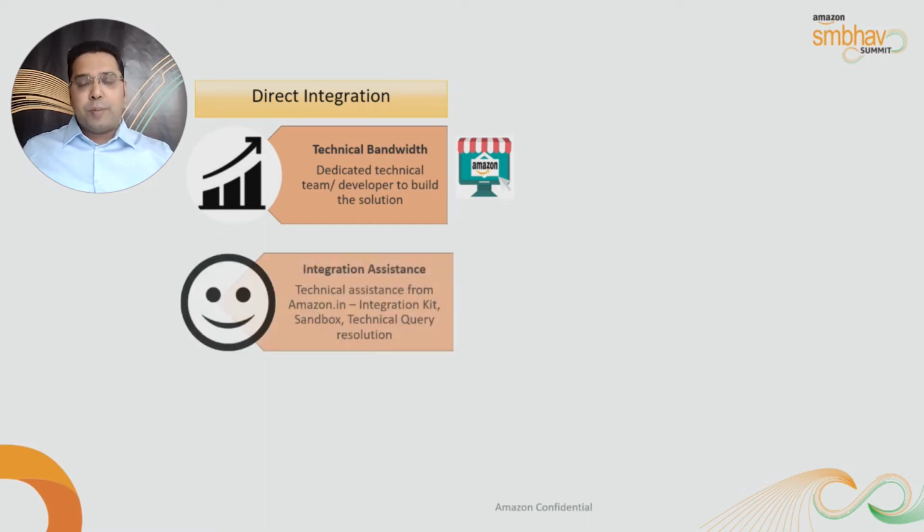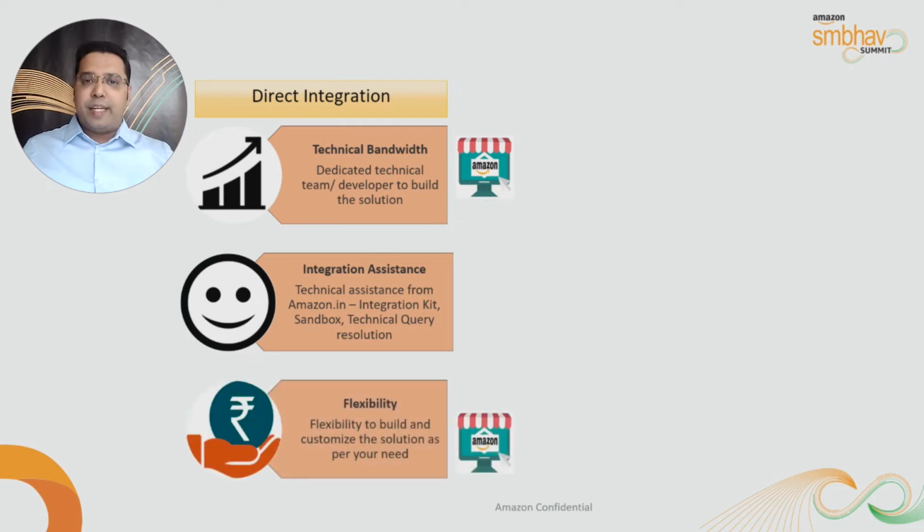We'll help you by providing you a software development kit. Whatever technical support is needed during the integration process, we help you provide those technical supports and resolve any of your queries or concerns. One of the benefits of direct integration is the flexibility to design the software on your own. Because you are the user and you build the product in-house, you have the flexibility to understand how you want to build your architecture and build the product in-house. You can also make any enhancements or changes in future if you wish to.